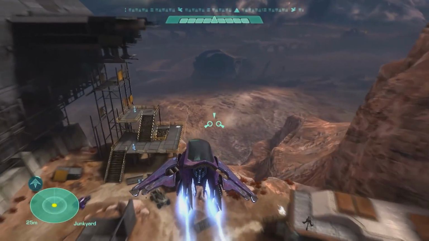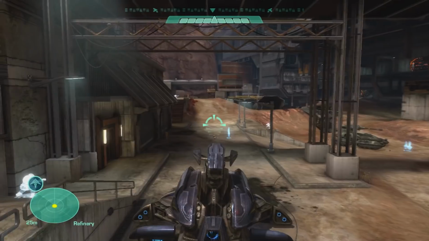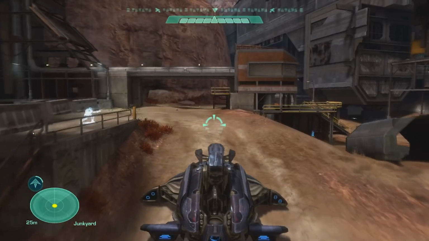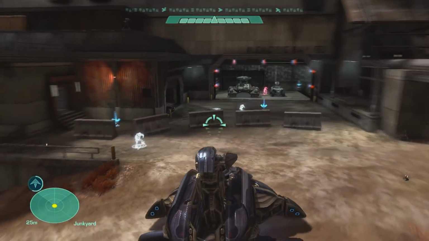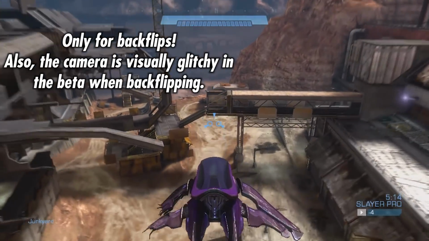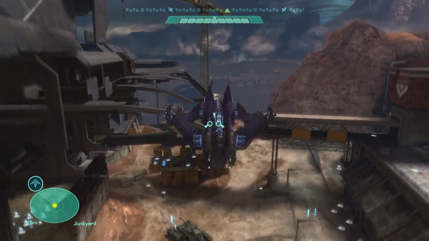It will stop once a meter hits 0 and has to recharge. The Wraith actually benefited from this change, however, as its boost meter allowed it to propel itself further distances than before. Going back to the Banshee for a bit, when flipping with the Banshee, the camera zooms way further back than it does in the final game.